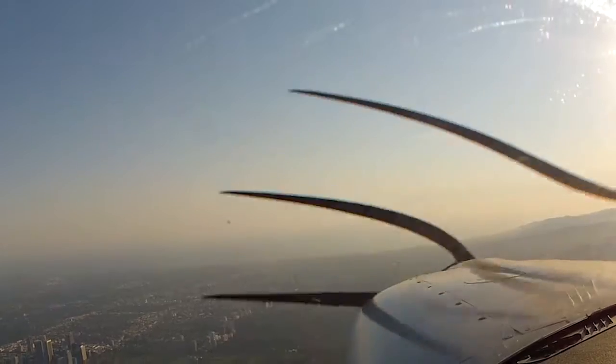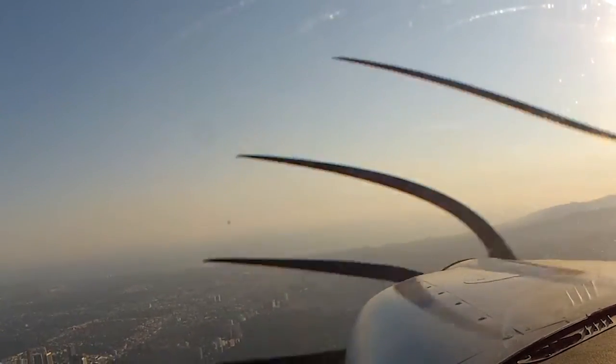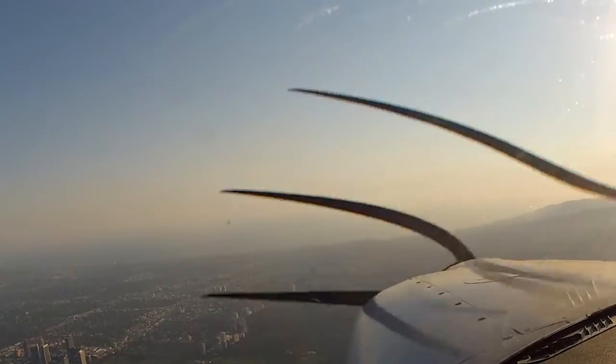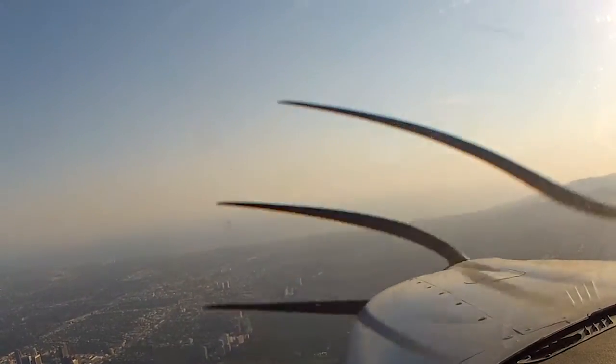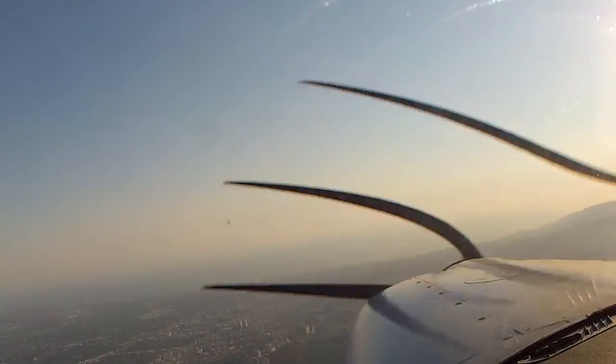Los Angeles special flight rules, a Piper is exiting southbound at 3,500. Didn't really give a location, but I guess the southbound tells me what I need to do.